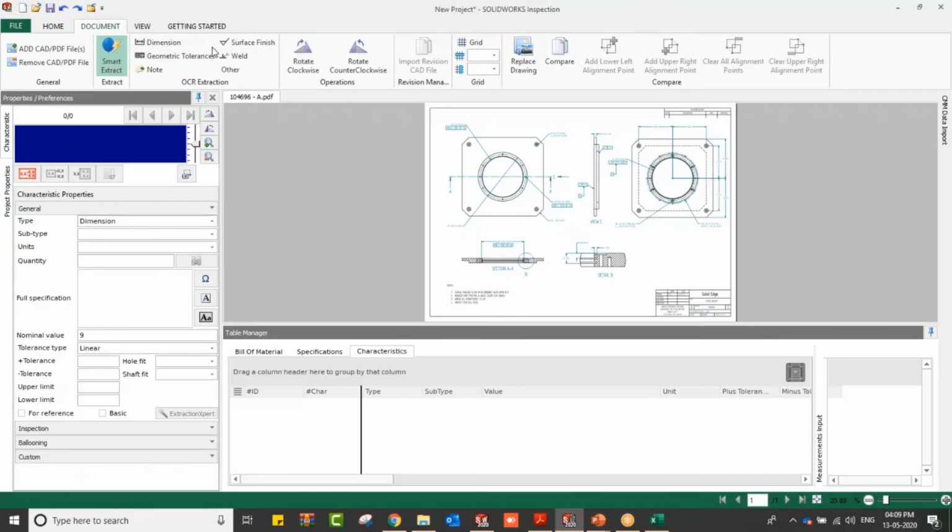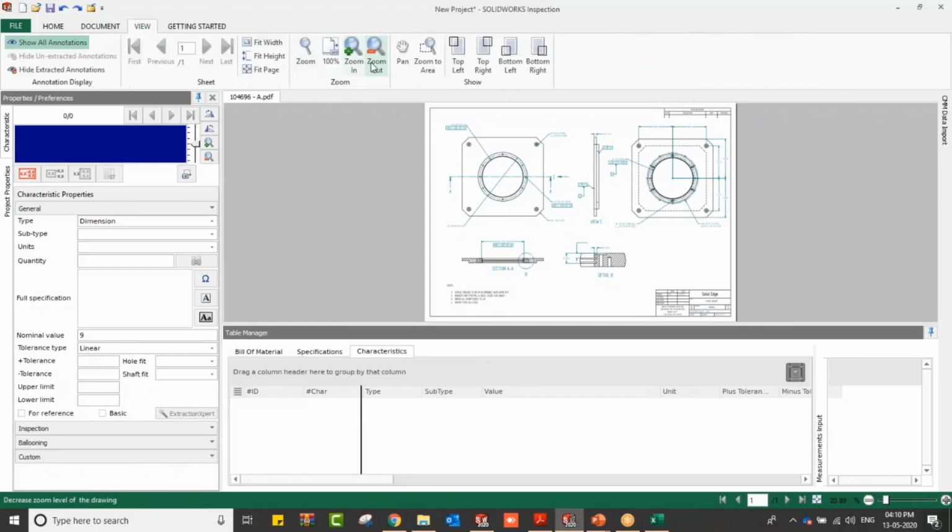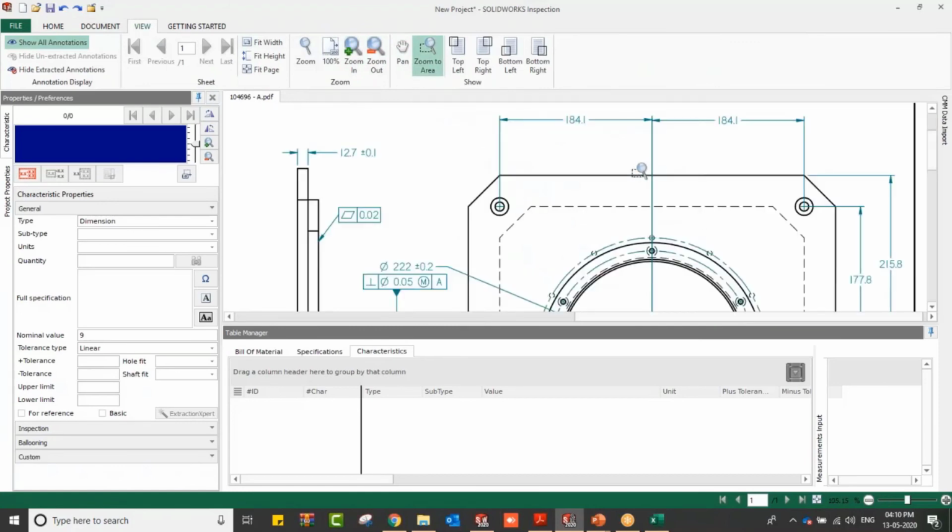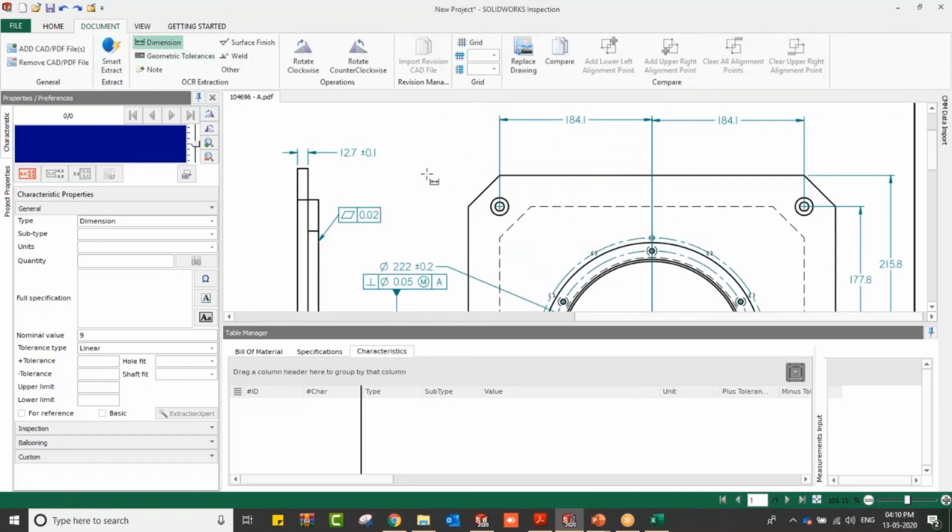OCR stands for optical characteristic recognition, which visually recognizes the characteristics of the annotations and converts them into text and characters in the bill of characteristics. Okay, I just select dimension. Before selecting dimension, I zoom into the area where I want to manually do the operations. Again, go to document, selecting dimensions.